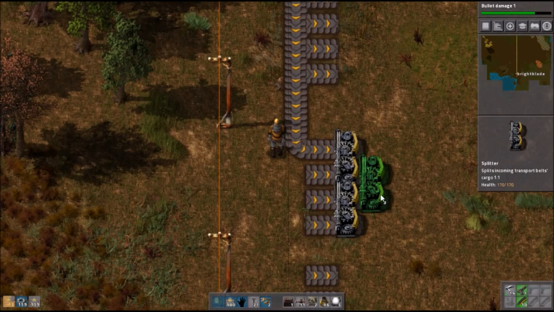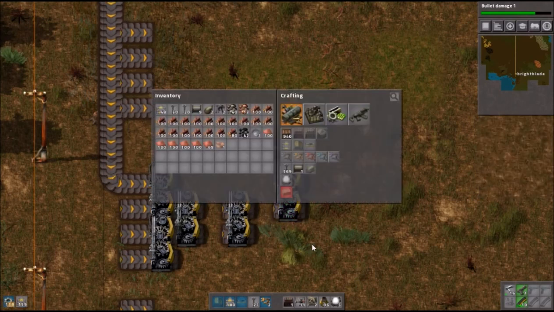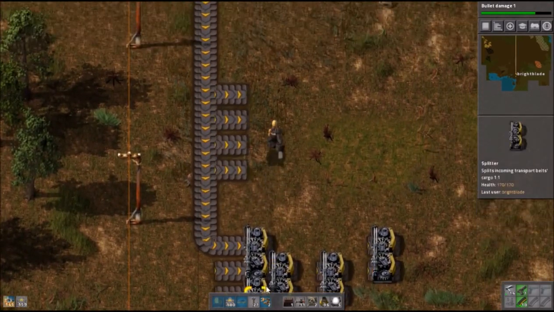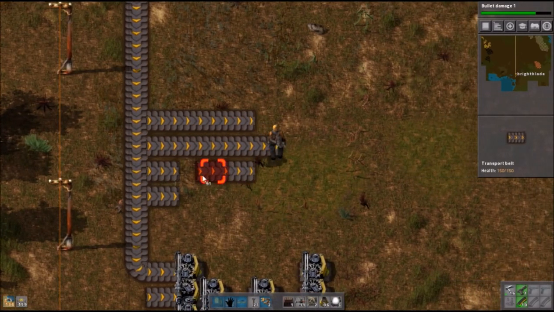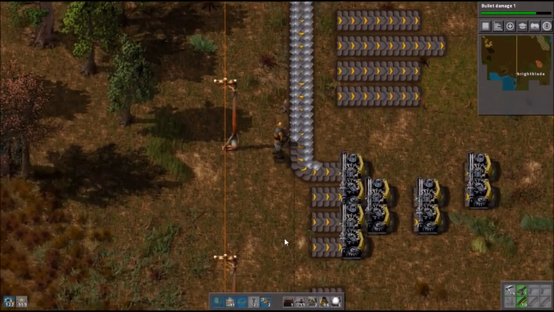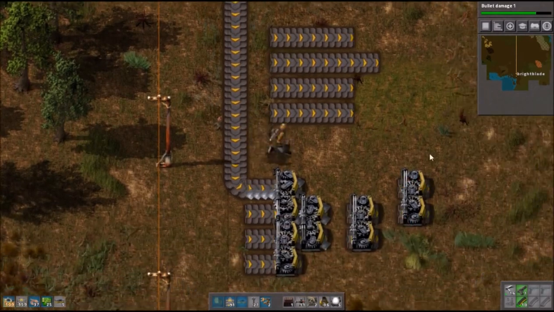I think what we'll do is we'll just put a mixer in right here. And we'll have to make another, let's see, what do we need? We need more iron somehow. But let's kick these out a little ways. Then we'll disconnect them right there. There's our iron that we've been waiting for. Grab some of that. Make a couple splitters.